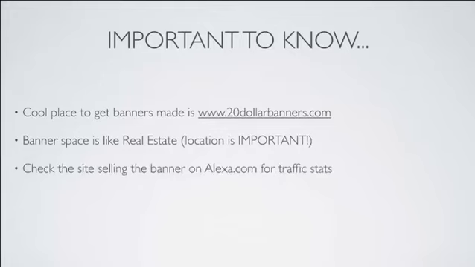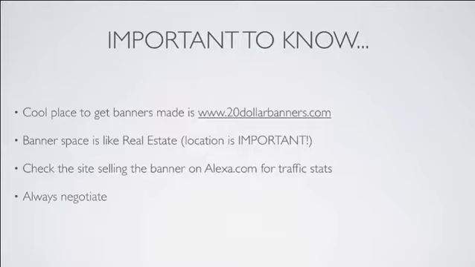Before I place a banner on any site, I will always check that site for traffic stats on Alexa.com. So I'll just go to Alexa.com, and again, I'm going to walk you through and show you actually how I do that. But in case you're taking notes, I just want to run through these ideas, and then we'll actually do this in practice in a minute here. I want to see what kind of traffic that website is getting before I will place my banner. Is that important? Of course it's important, because if that site is not getting a lot of traffic, there is no reason for me to place a banner there. I mean, nobody's going to see it. So I want to place banners on high trafficked sites.